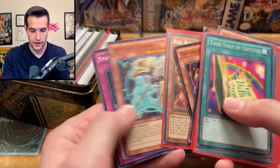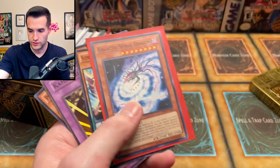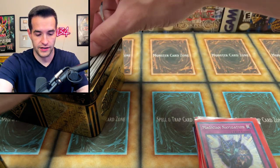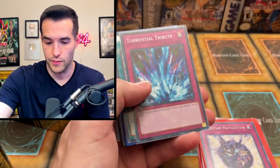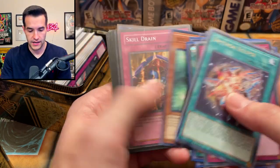Red Eyes from Dark Legends is actually worth something, so we'll pull that out. Trade-ins are probably not great as commons. There's Turn of the Dragon Lord stuff. I've been backed up on collections — I've been buying a lot recently because a lot of people are selling their stuff right now as prices go down and the general economy needs money.